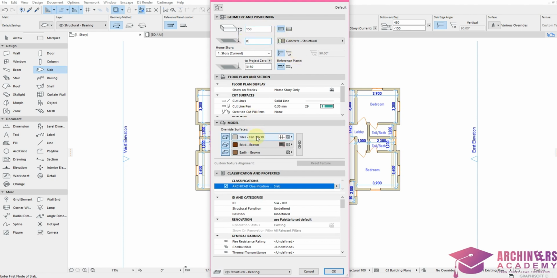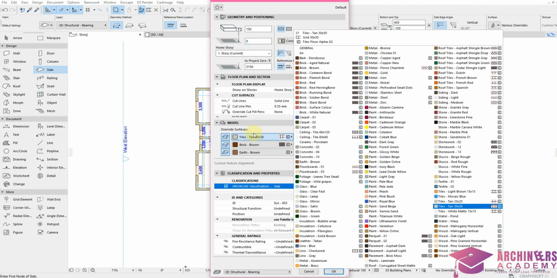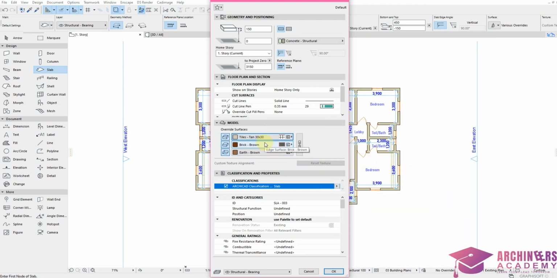Then you can work on your materials, how you want it to be represented. The top, remember this is now the decking, which is the first floor slab. The top of the slab is then the interior floor of the first story. So right now I cannot make it tiles, while the side of the slab is the wall.